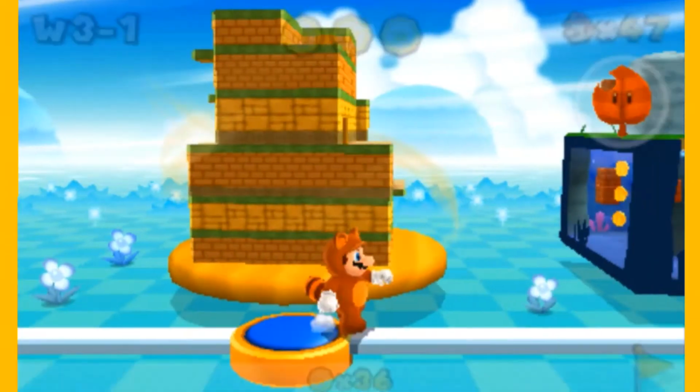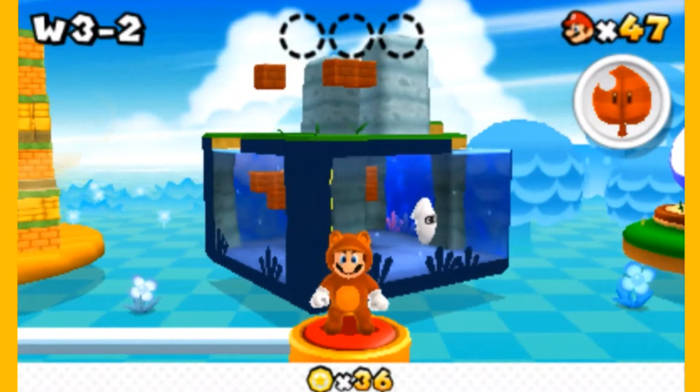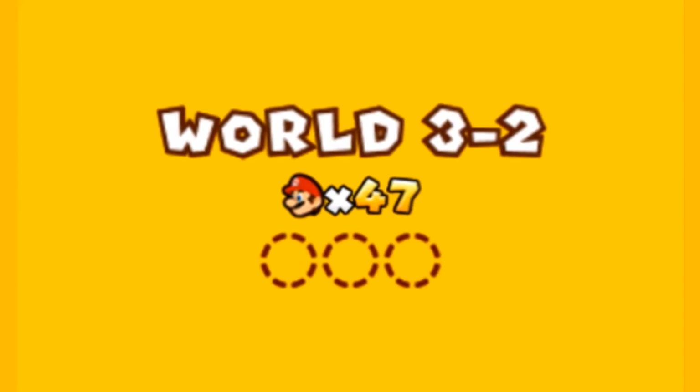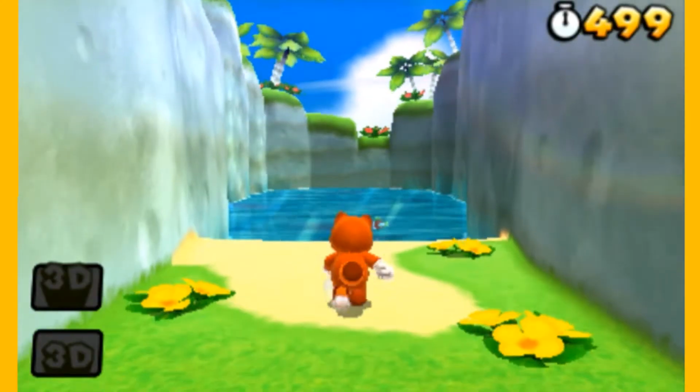And this is when the game tells you that on the touchscreen, you can tap between multiple worlds in order to go between them. So, this level.